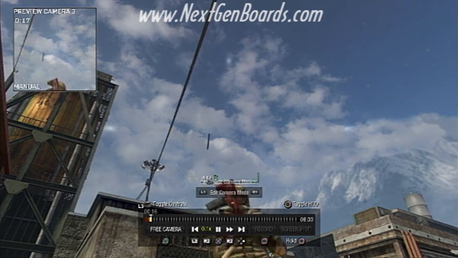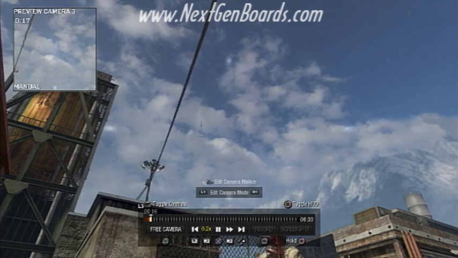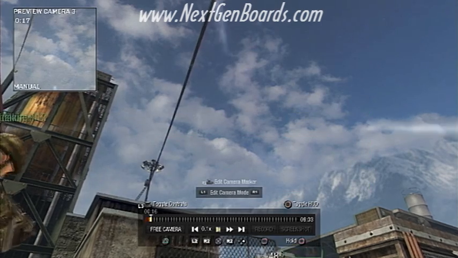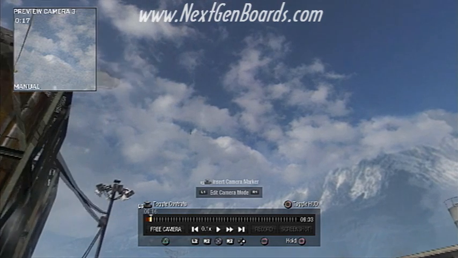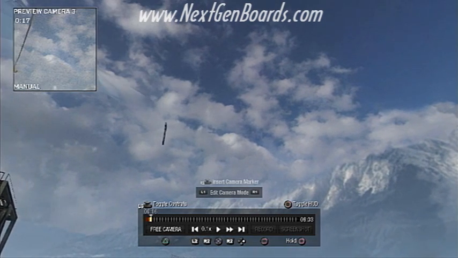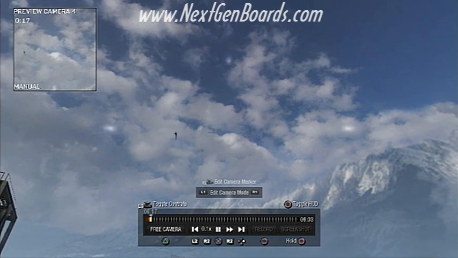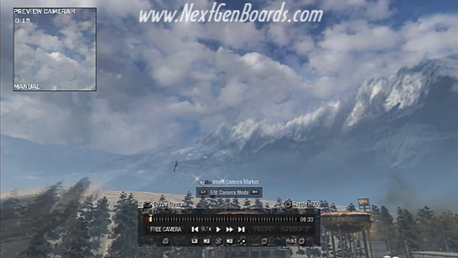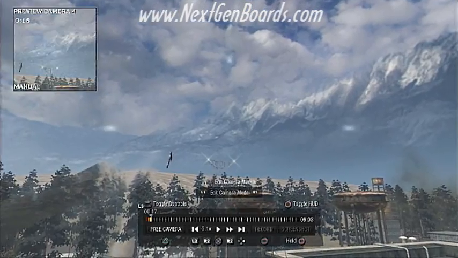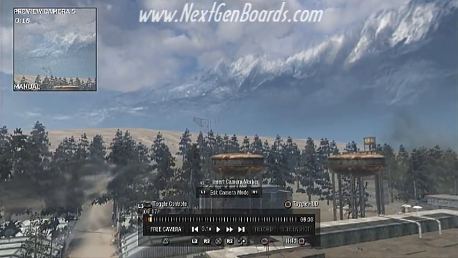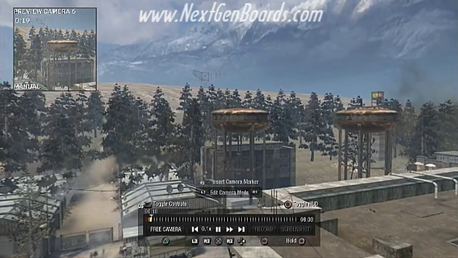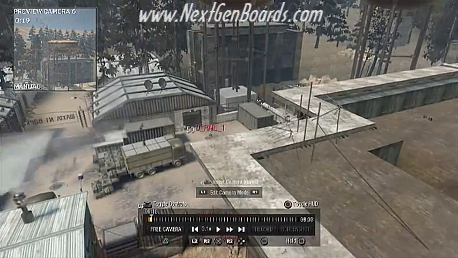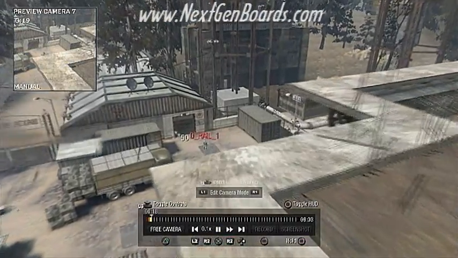Then once I place that camera, you can go ahead and let it play slowly. Let the tomahawk move a little bit, and then you can pause it again, move the camera, put another camera point down, and you just repeat this until you follow it all the way to where it's going. You want to try to not move the camera around too much, just so it looks smooth.